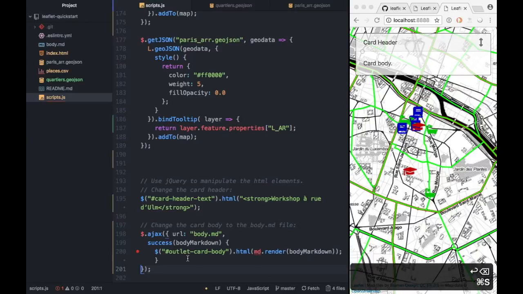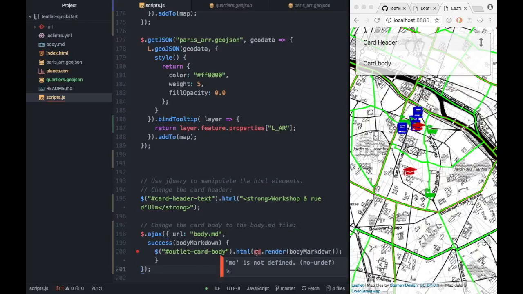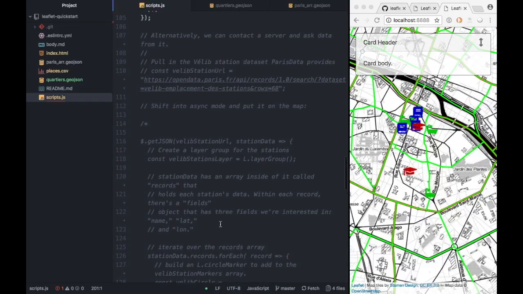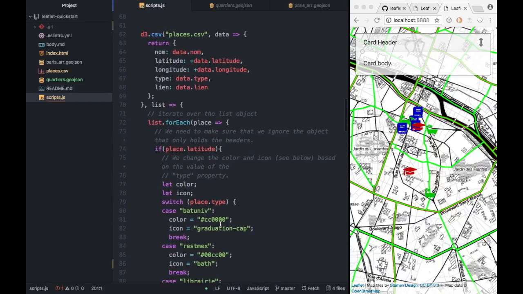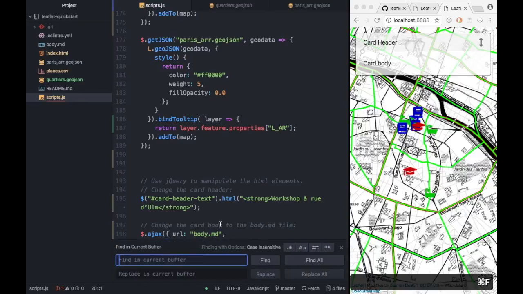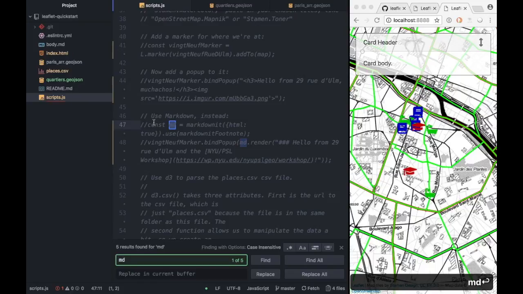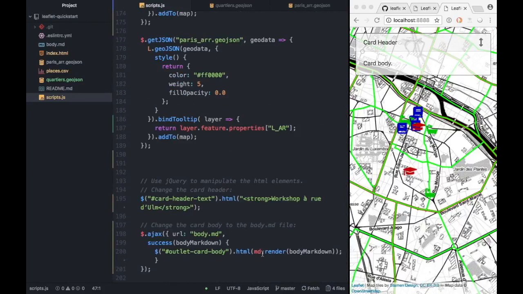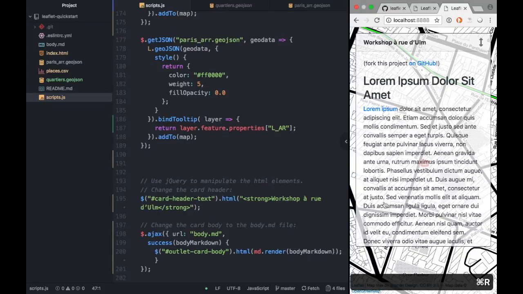Oh, I messed up. Okay. So, all right. Light up this line and this line, and we'll get this error that MD isn't defined, or you might not. We did define MD, but then we commented it out. So we just re-uncomment it here, just like that. And now it shouldn't error anymore. There we go. And now I pray to the gods, and there we go. Yes? No. Okay. I was just talking to myself. Okay.